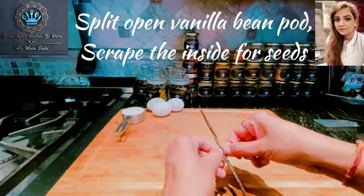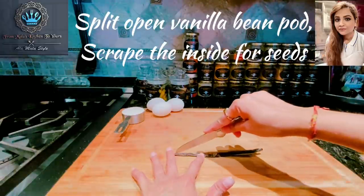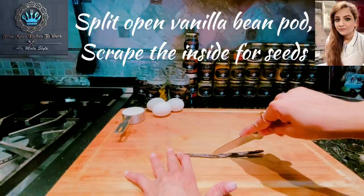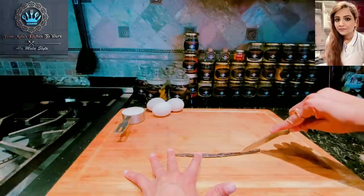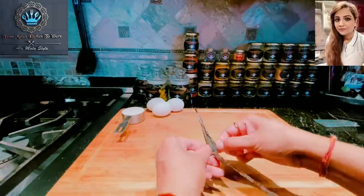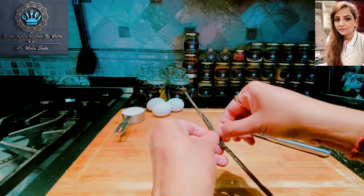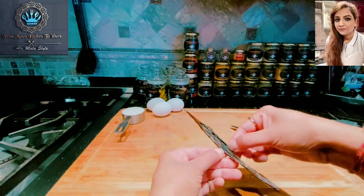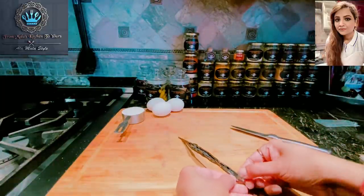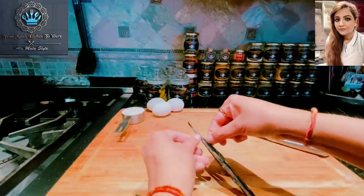Now we're going to peel this open. Okay, if that doesn't work, I want to slit it just a little bit more, add a little bit more pressure. There we go. Make sure you go all the way through. Was probably a little too light that first try. Here we go. Oh, look at that goodness in there. How beautiful is that, right? Yep. That is where the money is. So we want to open up this beautiful pod, just like this, and expose all of those beautiful vanilla bean seeds.